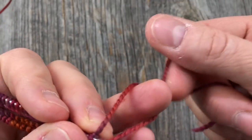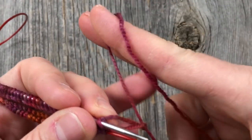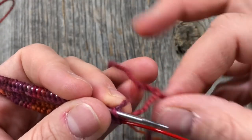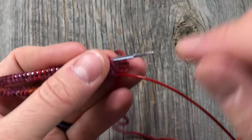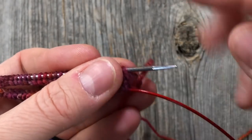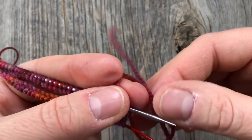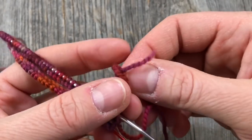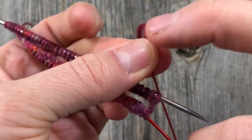Honestly, I know that's not the most refined way of doing this, but these are socks and I want them to be sturdy and functional. So a lot of people will cast on an extra maybe here and then knit the first two together, and you can do that too. For me, it never holds very tight. So I've always just done it this way and it works for me. So do what works for you. As always, you're the boss of your knitting.